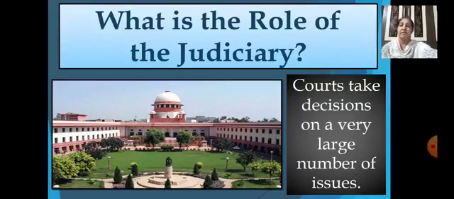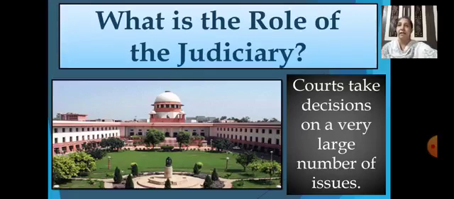Normally, if I ask you when people go to court, you will say when they have disputes, when two brothers have disputes on property, or when your neighbors have some serious dispute, they will approach the court. The things that come to your mind immediately are related to disputes only, correct? Or if anyone is not happy with the decision of any member of the society, they can approach the court. So many examples are there when a person can approach the court, correct? So the court takes decisions on a very large number of issues, right? We cannot say only one issue can be taken to the court. No, if we count, it is going to be a large number of issues.